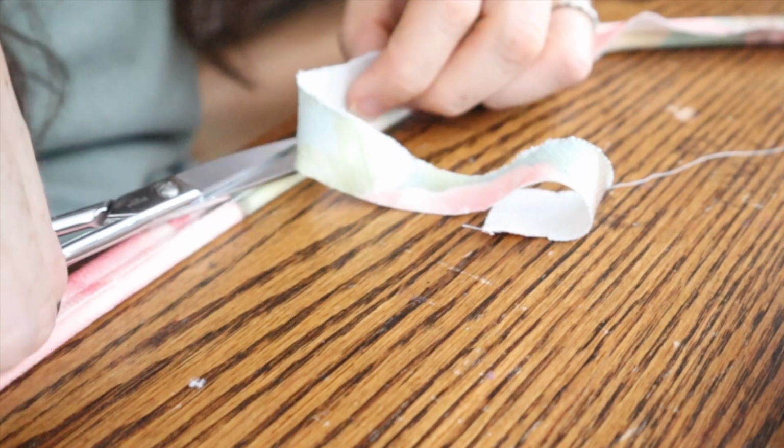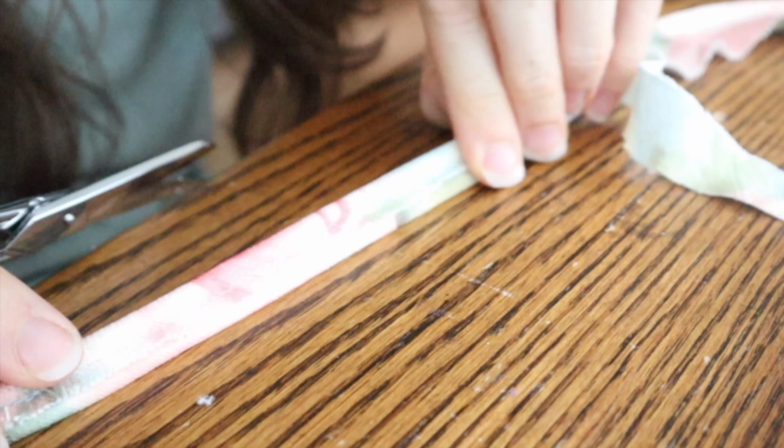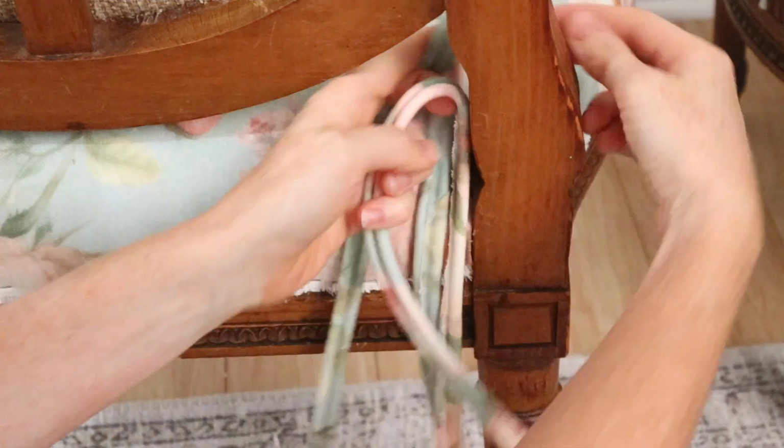So then very simply and carefully, you're just going to cut that extra piece of fabric off of the back, so that way you can't see it when you glue it to your chair. You just want to make sure you're careful and you don't cut your cording.